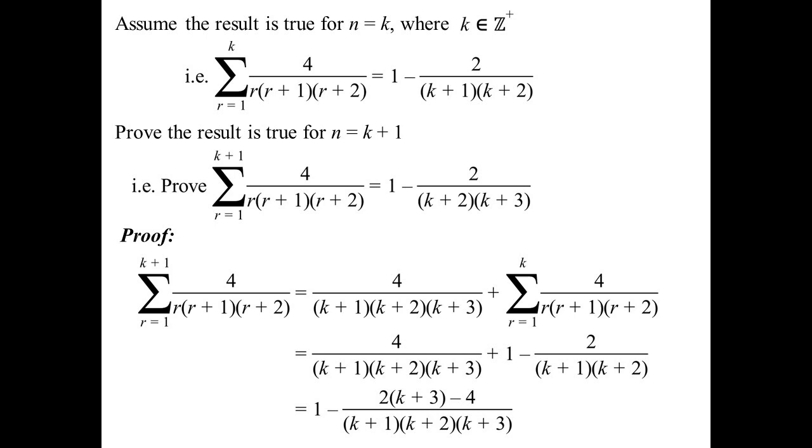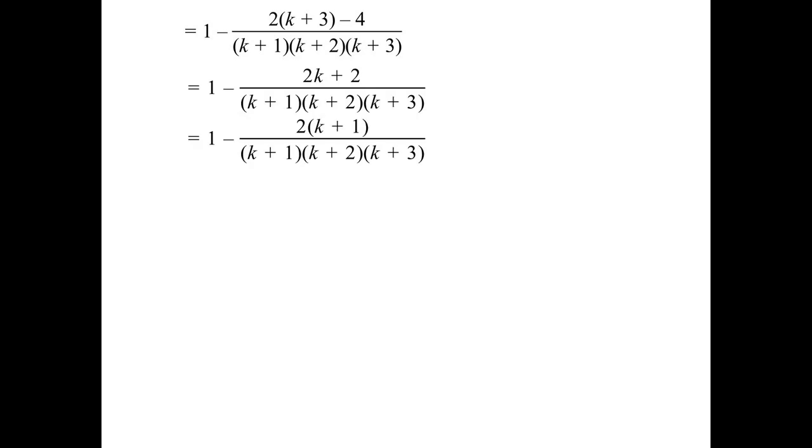But we've got to be really careful when we combine these two fractions, because if you have a look at what we're trying to prove, it says minus. So I want the minus out the front of the fraction. So it's actually this positive fraction that becomes minus 4. The other one, the denominator is different, so I've multiplied the 2 by k plus 3. Alright, let's see if we get, well, logically, looking at where we're heading to, the k plus 1's got to cancel, so I should end up with 2k plus 2, which nicely factorises to be 2 outside of k plus 1. The k plus 1's cancel, we get the result we're looking for.